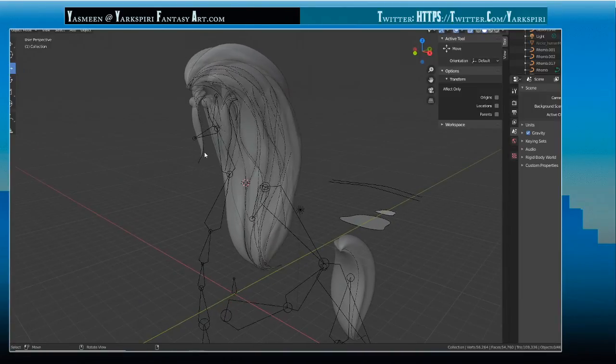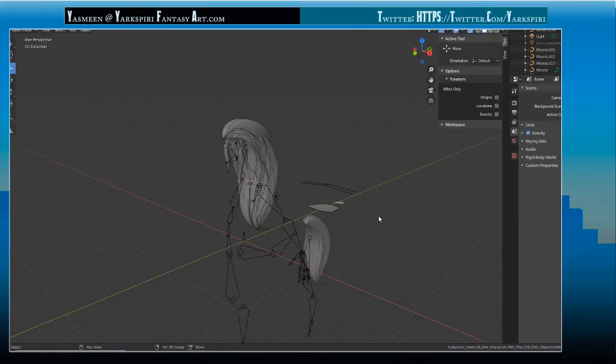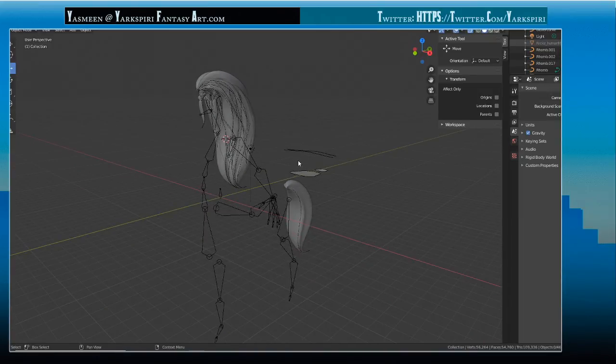I may have to add something for the... well, I know I have to add some form of rigging to the hair at some point. I'm probably going to try to use a curve for that whenever possible, though. Just because of the nature of hair, it's probably going to lead to a better result if I use a curve for both the hair and the tail area. So let me just turn this back on.